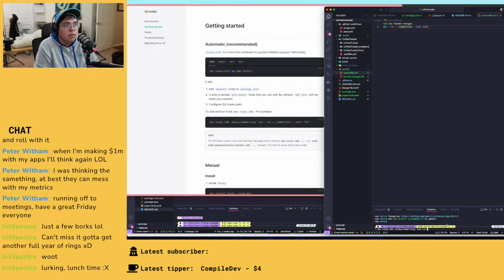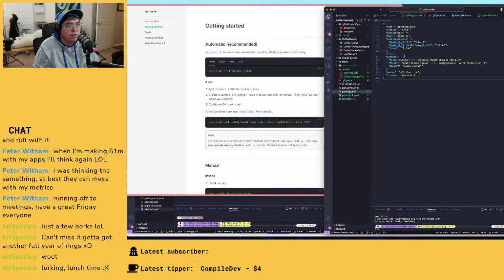npm run commitlint. So then here we have the scripts. That's the prepare thing I was talking about here. We're also going to run a commitlint here.